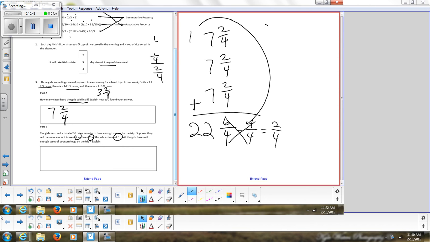Did they make 35 cases? No. Are we gonna do like one more? No, I don't think so. We're going to do decimals and percentages. Okay, questions. Wouldn't it be $22.50 because it's 2/4? Yeah, but it's not asking about money, it's asking about cases. They sold 22 and a half cases. So I'm not sure where you guys got money from. But we're not going there.